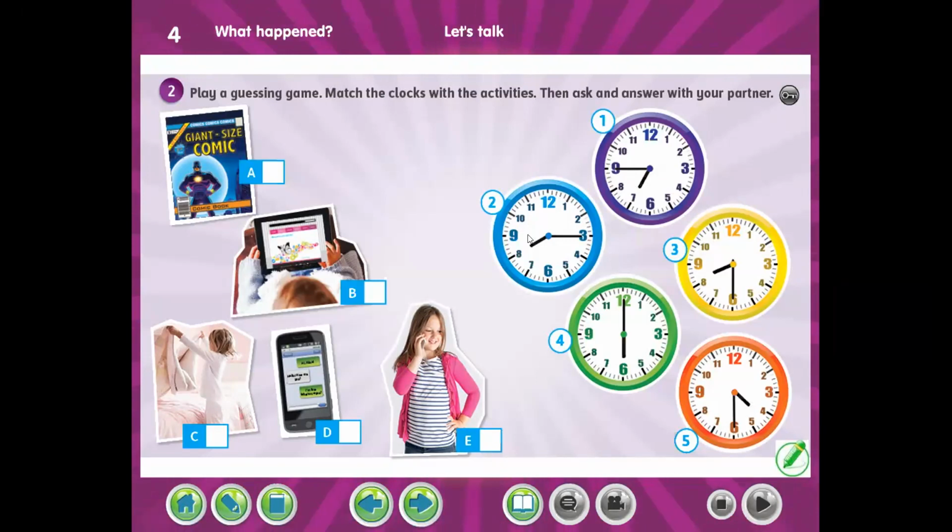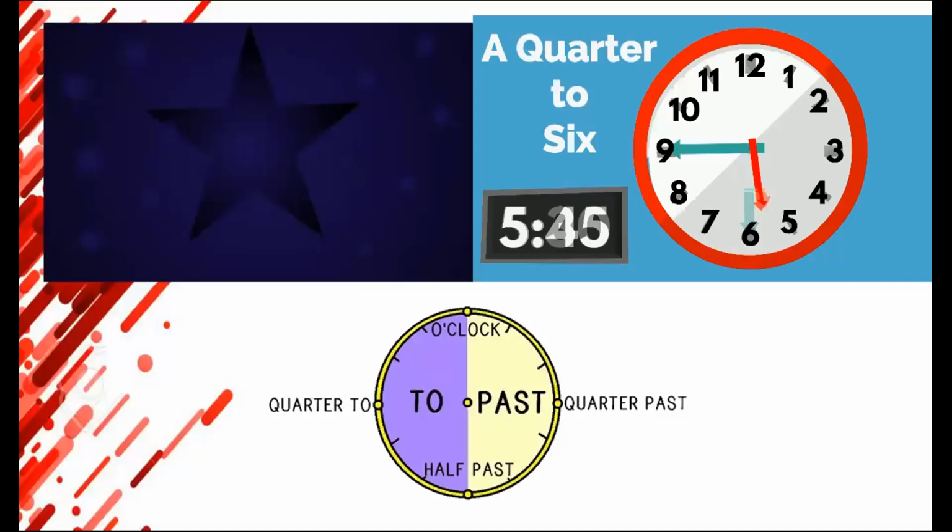Ana Paula, what's the time in the number 2? In the clock number 2? No, Ana Paula. Let's see. Richard, please, can you help me? What's the time in number 2? Half past 20. Half past 20. The same, my friend, the same. Pay attention. The position is the same. You need to memorize this, please.